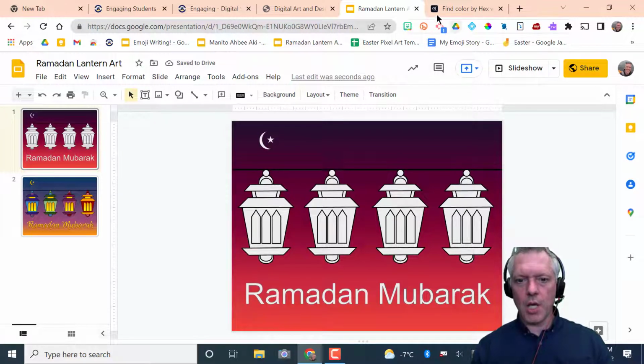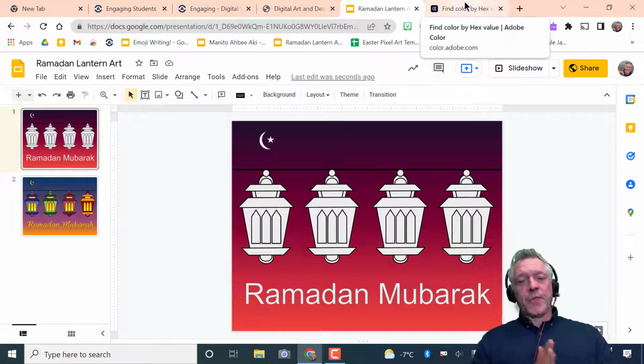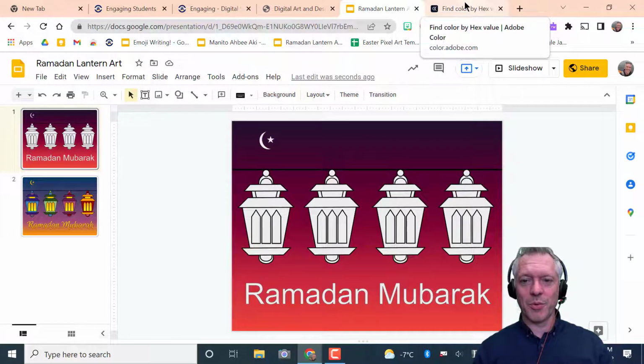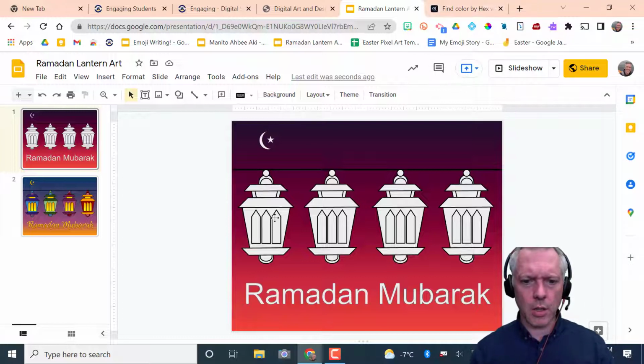So there you go. If you want to do it that way, you might have to watch that a couple times just to see what I'm doing with that custom. And yeah, it might be fast. You can always slow down the video. All right, let's color our lanterns now. So if you didn't do the Adobe Color, welcome back. If you just did the 3 simple colors, that's cool too.